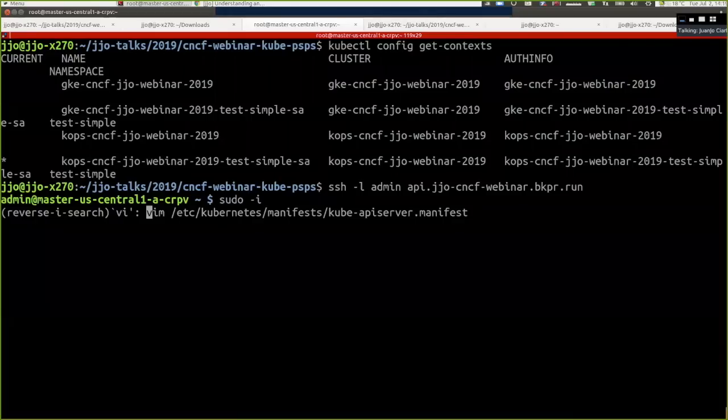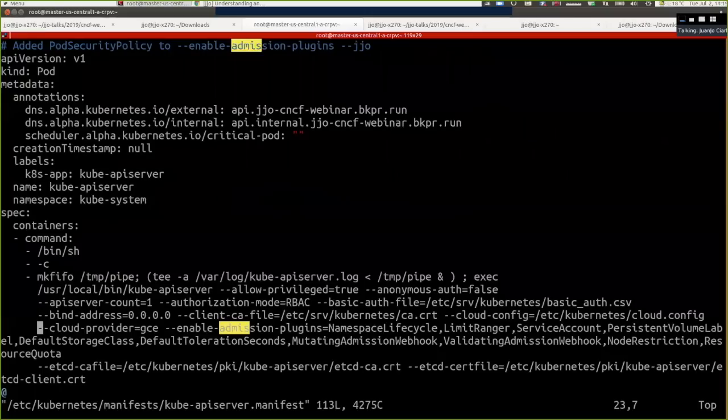For clarity, I'm going to do this manually. Usually you won't do this in a production cluster because it will be overridden, for example, if the master node is replaced. What we are seeing here is a YAML manifest for the pod that runs the Kube API endpoint.